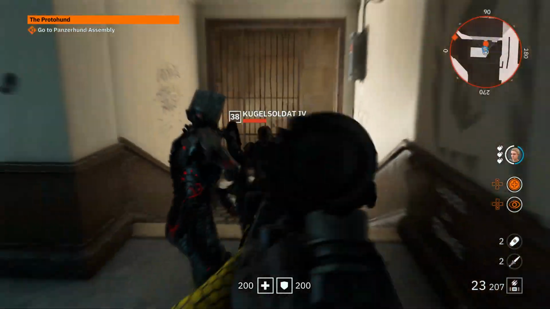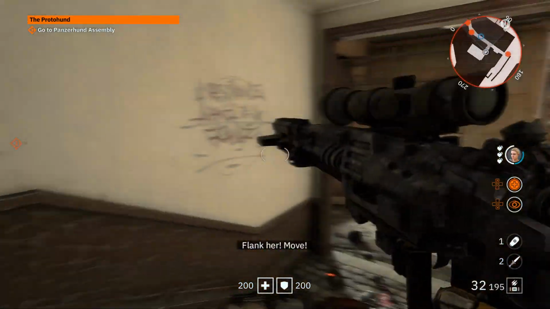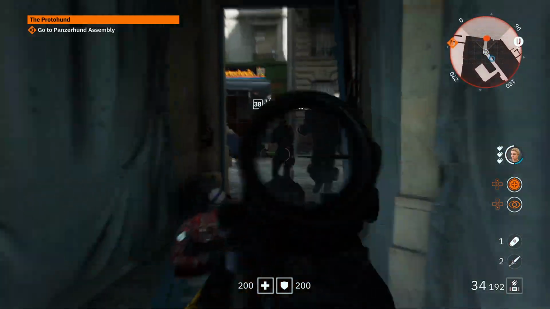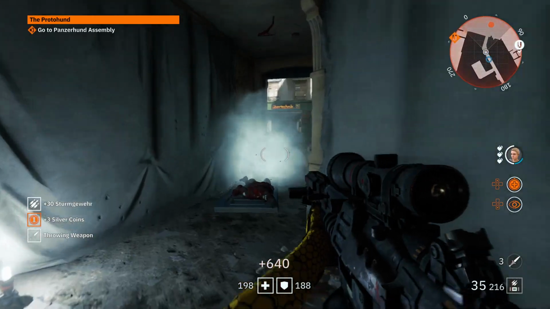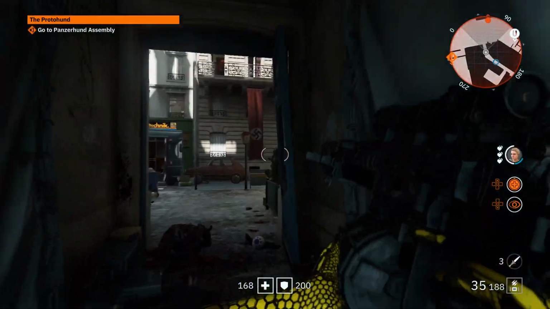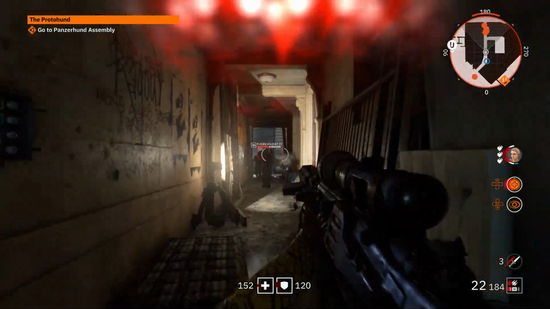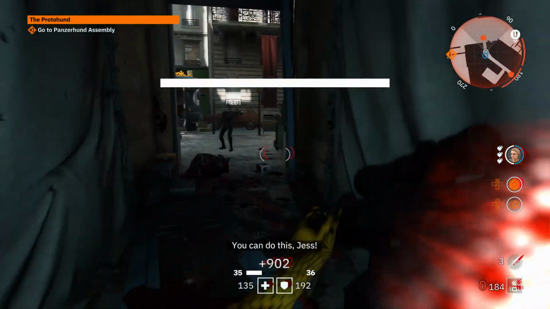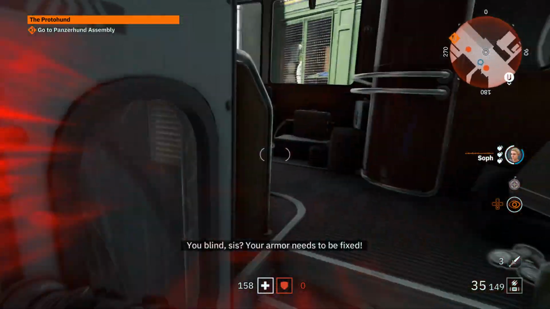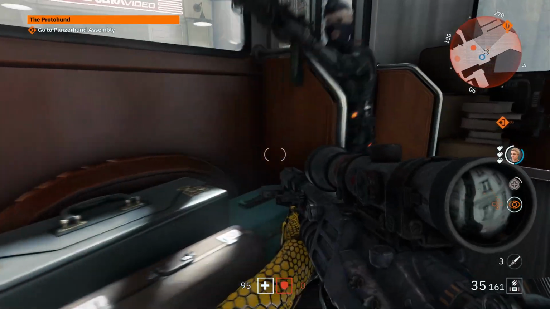Take it out. Oh wait, Sophie's over there. I'm gonna kick the shit out of that commander. I have no idea where the commander even is. Stupid Jaeger. Oh, I don't have any knives. Oh, another Jaeger. Well, maybe you could give me some armor. What the fuck?